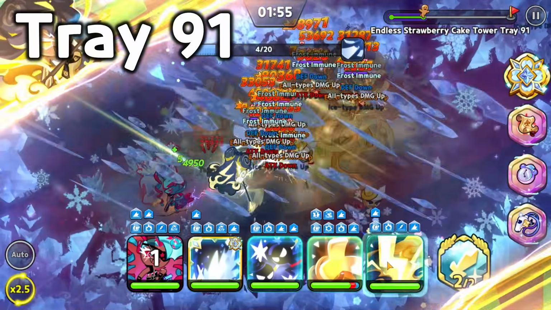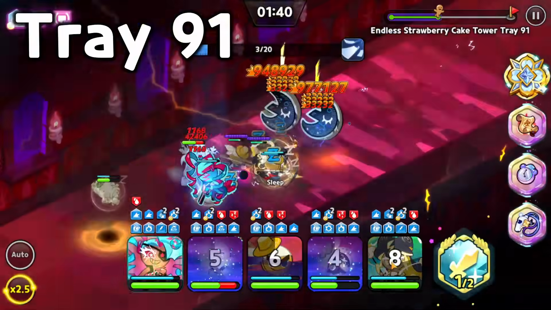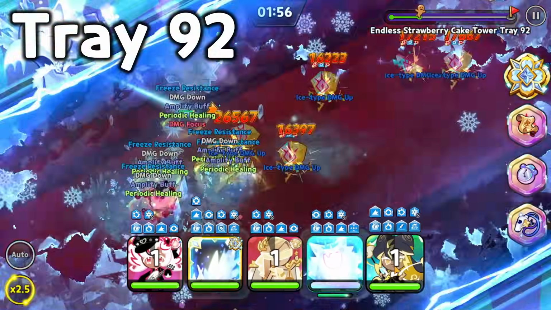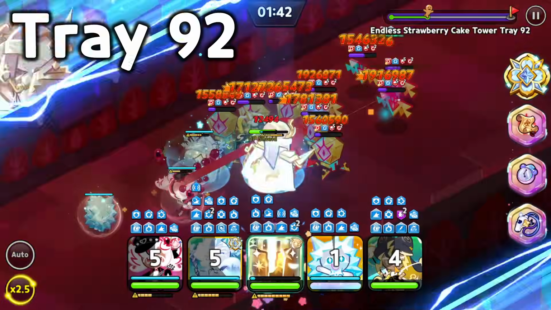Okay, Tray 91. At this point, the normal trays start to get difficult. Well, Tray 91's an exception. I used a nuke team on it. Tray 92. Now this one is hard. The nuke team doesn't work on it, so it's time to make a new one based on survivability.